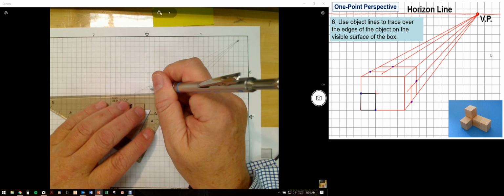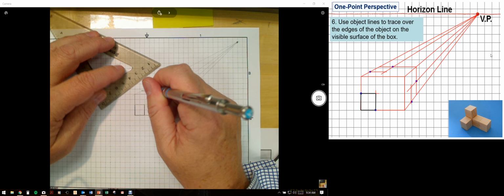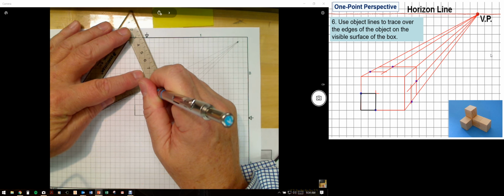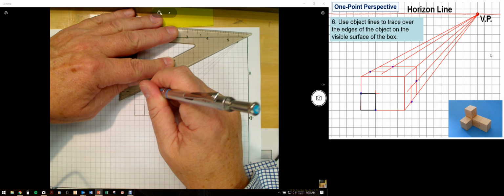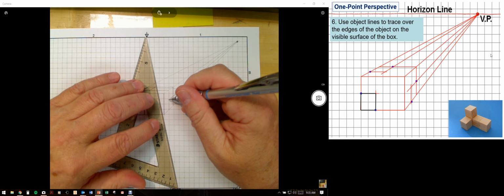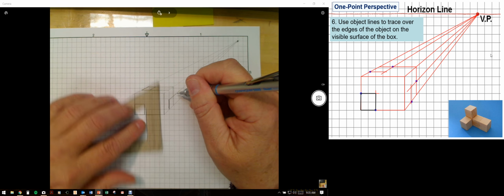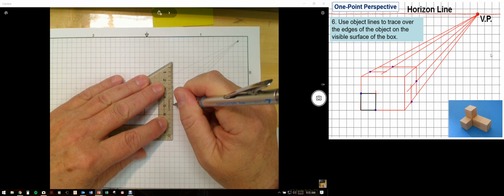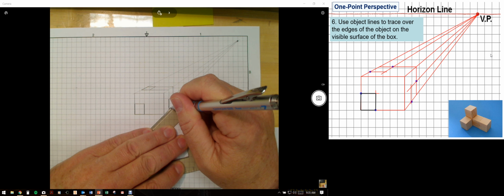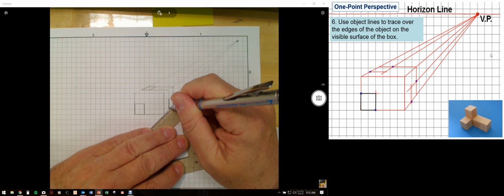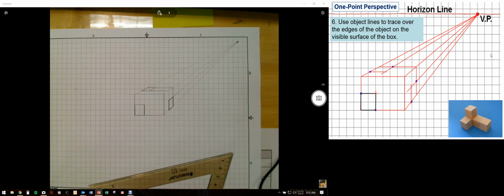Honestly, your sketches will look a lot better if you use a straight edge. So there's the 3 shapes.